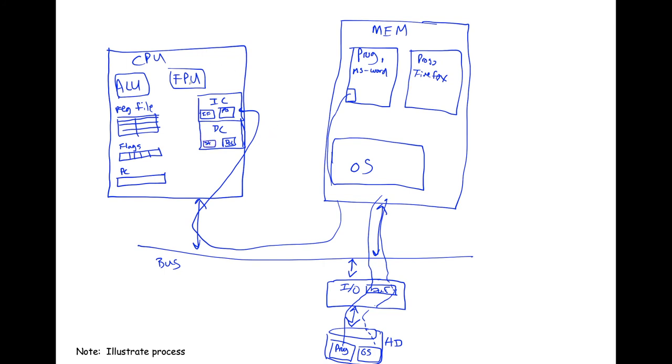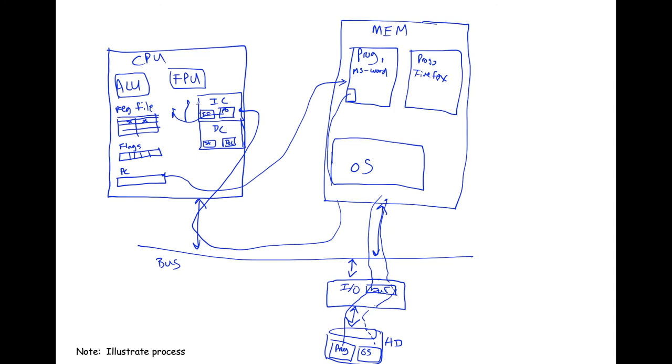So then what happens? Okay, so you're running something from, say, MS Word, and MS Word is doing some calculations. It fills the register file with data for intermediate values. It performs some arithmetic operations, some floating point operations. It's setting your flags. The program counter is updating, referencing that part of MS Word that you're running. It's taking those instructions out of the instruction cache and propagating them correctly to the different parts of the CPU.